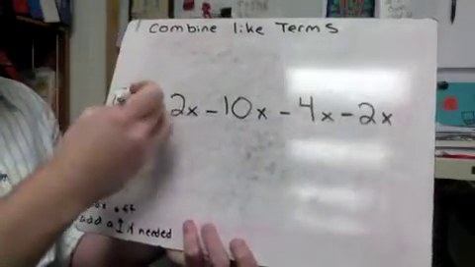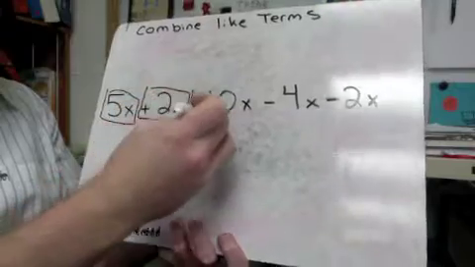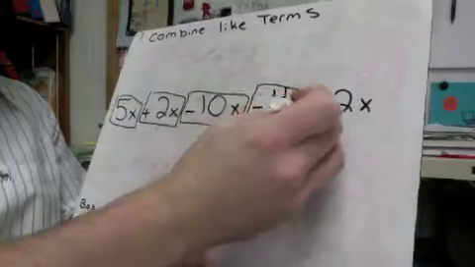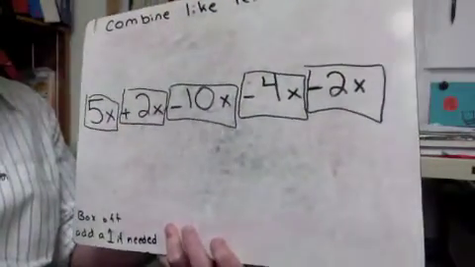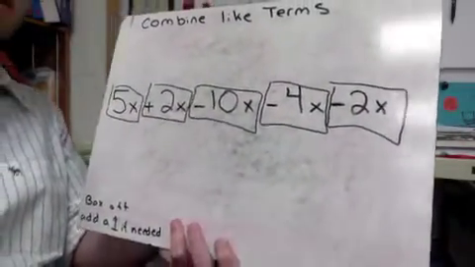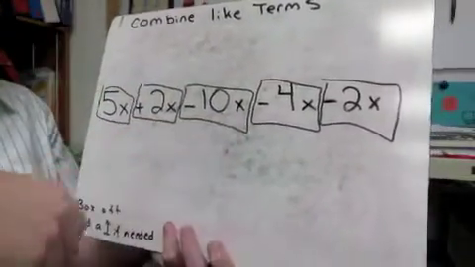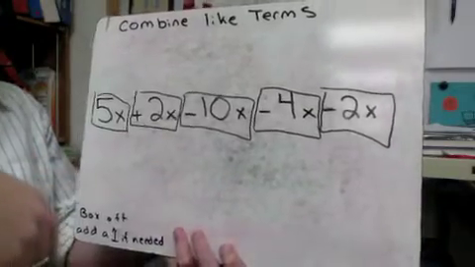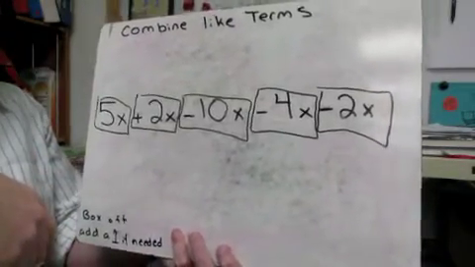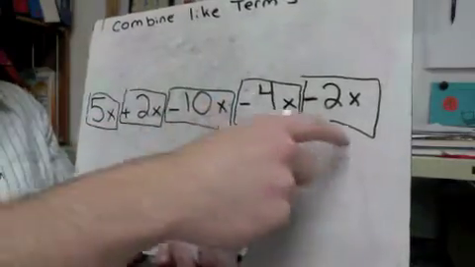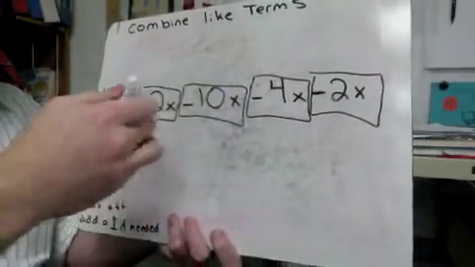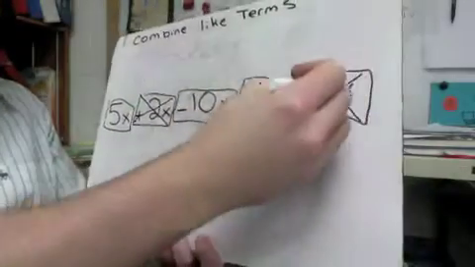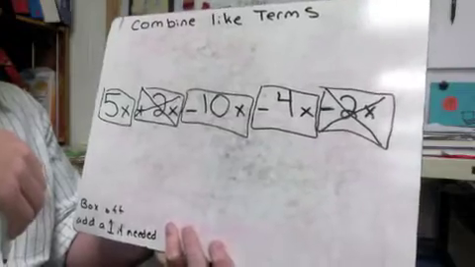So it looks like we'll do this, that, keeping that symbol in front of it, and this. Now it can just be a basic addition problem, and there's a lot of ways that you can do that. You can do them individually one at a time, you can combine some certain things, but all of these can go together. So I'm going to notice right away on this one, I think it'd be nice, is I have a positive 2x and a negative 2x, which is going to make a 0. So maybe for this one, I just cross these off and don't even use them because I know that that's going to make 0.